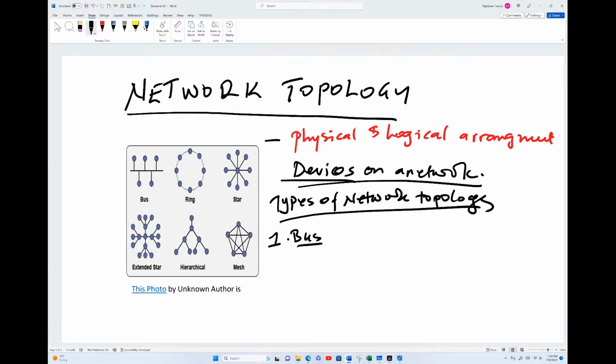Have you ever used a bus in whatever community you are in? You know what buses are. You've ever used a bus, or you've seen people using a bus. A bus topology is similar to the bus you use, however, it's not for carrying people. In a bus topology, devices are connected to a single communication medium.